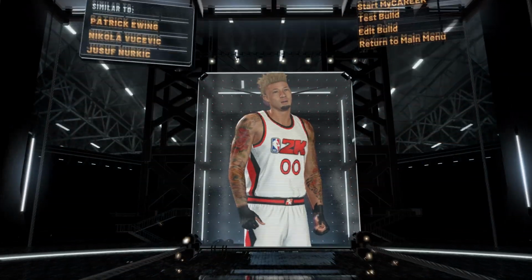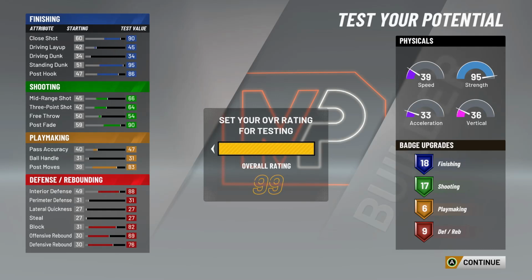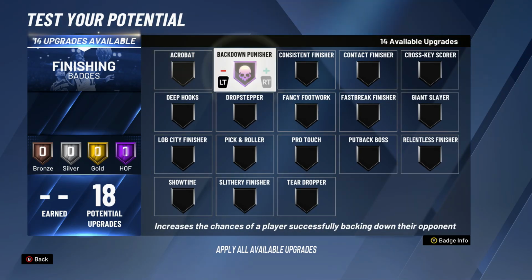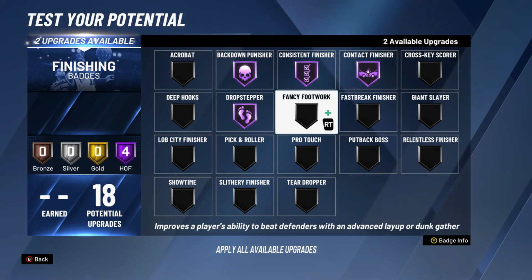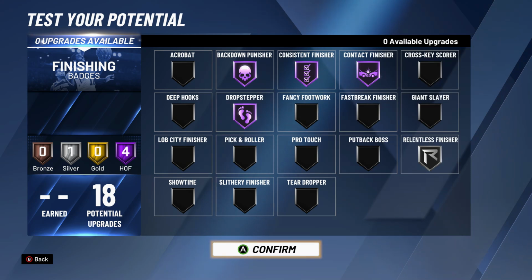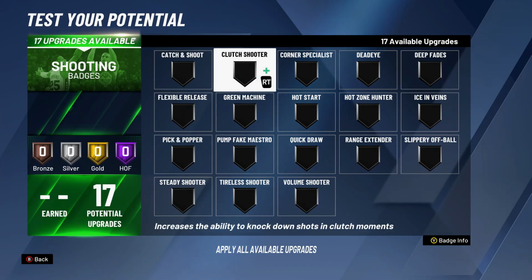Now, the best badges for this build, first things first, you guys are going to want to have back down Punisher and drop stepper Hall of Fame. Like I said, this is not like last year. Post fades definitely work, post hooks definitely work, but mashing is the way this year. So you have back down Punisher Hall of Fame, consistent finisher Hall of Fame, contact finisher Hall of Fame, drop stepper Hall of Fame. Now the last 2 badges, you can either put back boss on silver or relentless on silver, or both of them on bronze, because you're going to get a lot of offensive rebounds. If you're playing like pure locks and you're not used to this game, you have to get used to making them jump and get in position. You can literally pump fake like 8 times in the same spot.